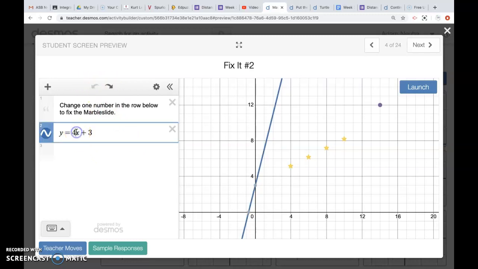So what we want to do is change this slope. This is too steep. Now I want the slope to start from here and go this way. So I can use the grid. I can go over 1, 2, 3, 4, and then up 1, 2. So it would be rise 1, 2, and then over 4. Basically, your slope is 1/2. So you can put 0.5. That actually worked.